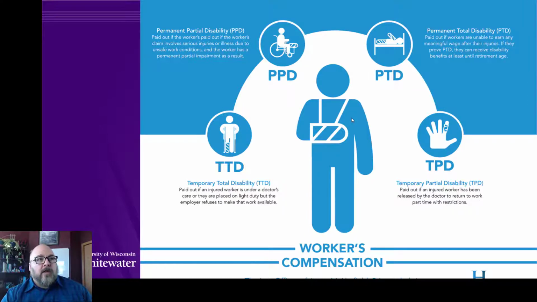That's going to require either they're going to need assistance all their lives because they can't work, and then it'll be supplemented by Social Security payments likely, or work comp is going to pay for the person to go back to school in order to gain whatever degree or training they need in order to get into a new line of work that will give them the same earning capabilities as they had previous to the injury.